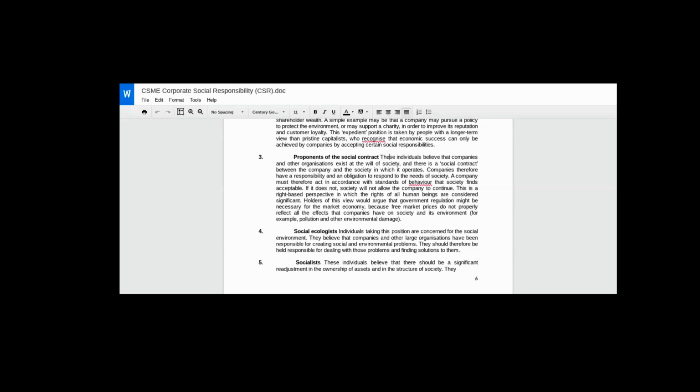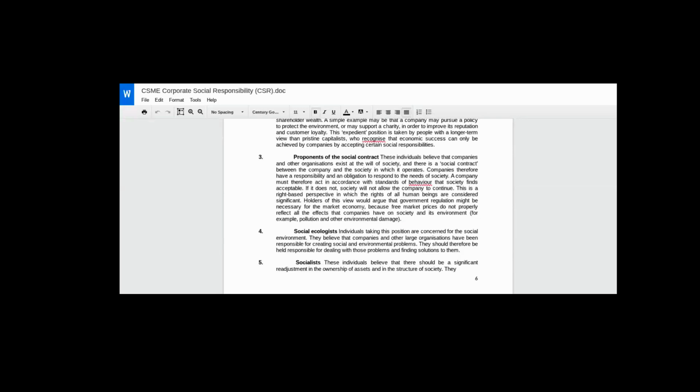As a result of that, society has played its role. It is now expected of the company to reciprocate this good deed of the society by being socially responsible in the area of education, infrastructural facilities, employment creation, entrepreneurial support, and many more. There is a social contract between the society and the company, so both parties must fulfill their role.